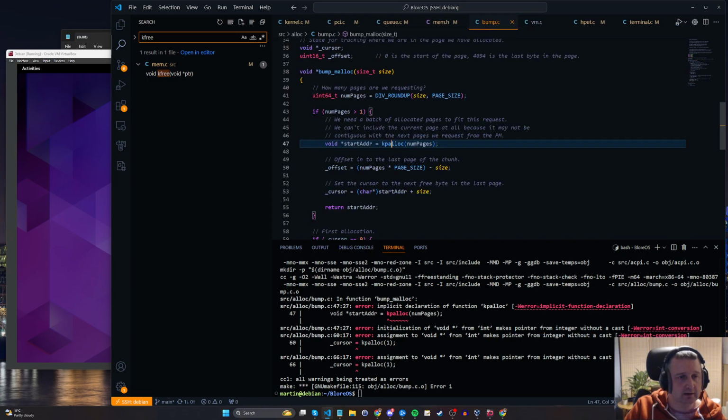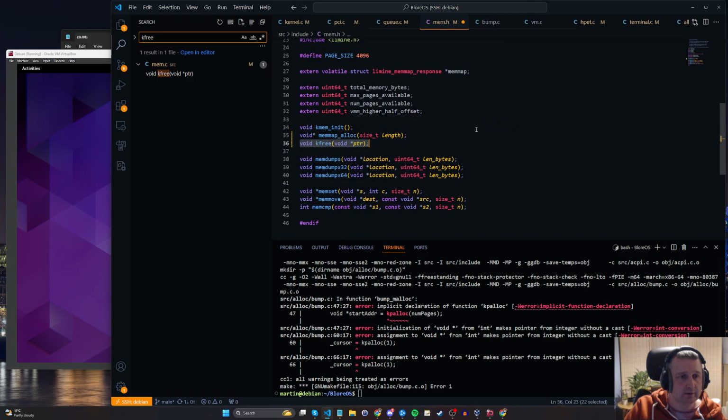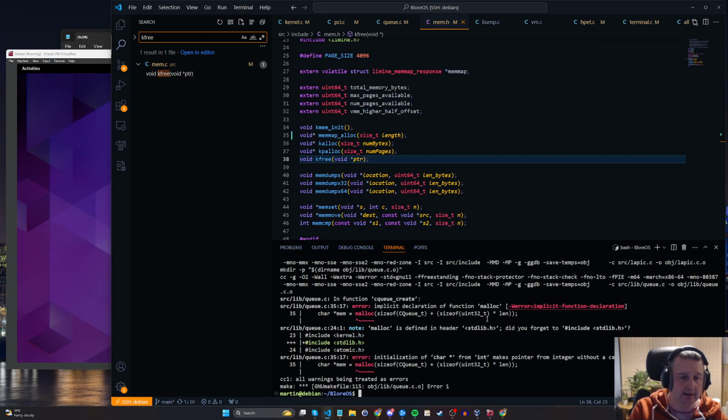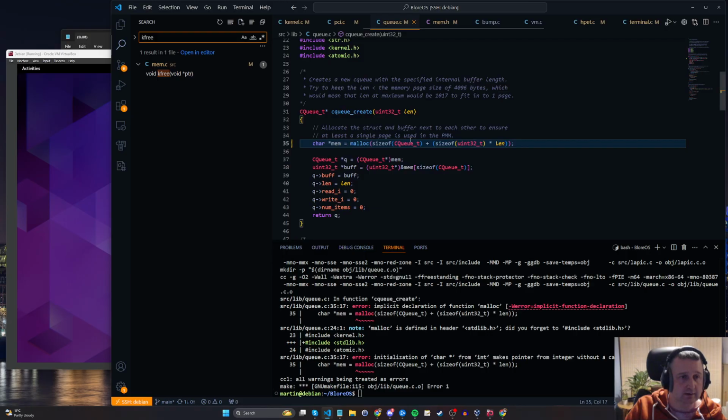Bump C. Oh, I was using that. All right, let's just leave them in for now then, but only allow a little weird that I cast that to a char, but whatever.